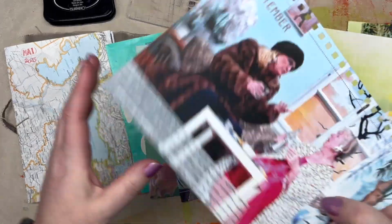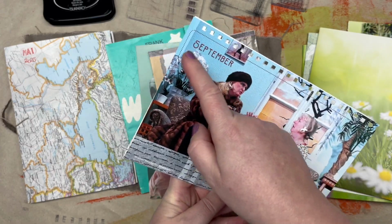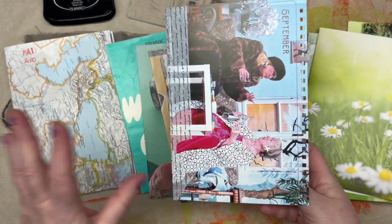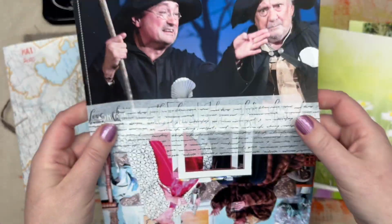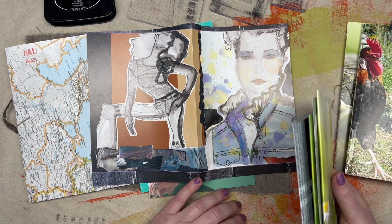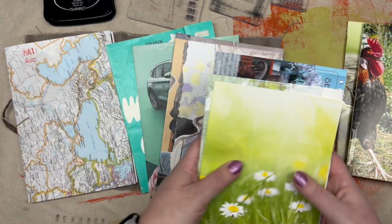Then for this one, I glued together 2 pages of a calendar. This will be September, so I don't need to do anything to this because there is already September written on it. And of course, it's for a different year. I think this was last year's calendar, or even the year before, I'm not sure. I glued 2 of these pages together to have the complete cover. These are 2 pages from a sewing book that I took apart. The pages were big enough that I also have a tuck spot here.